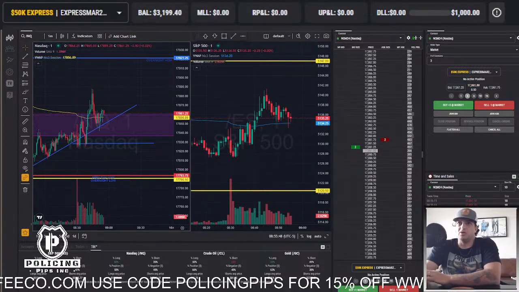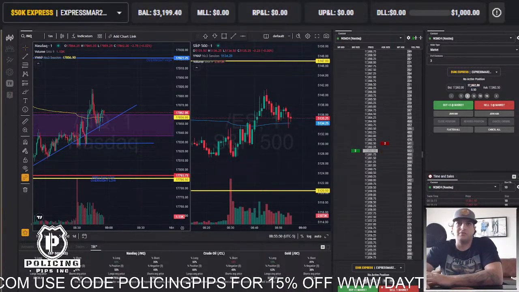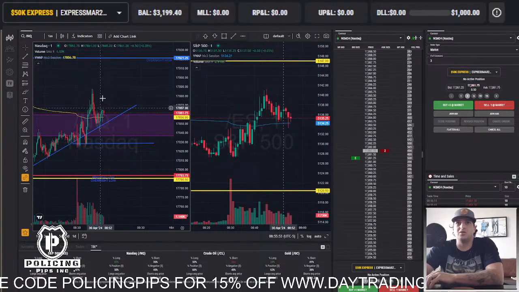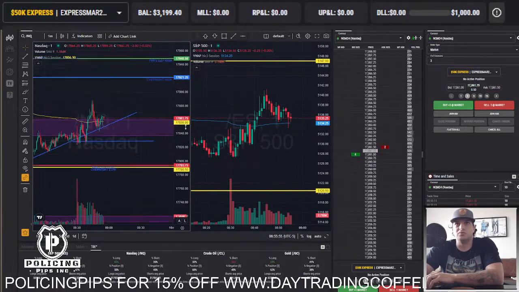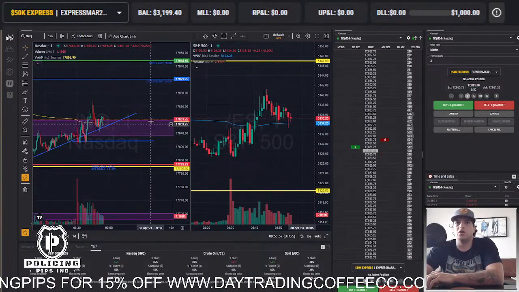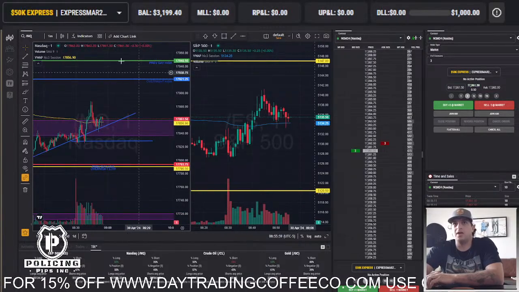Could this be the time it goes? We want to see this heaviness come in. For my setup to come in, it's either got to go either way. We're dead center right between my two levels, right? Overnight high, overnight low, previous day high and low. They're all right in this area.